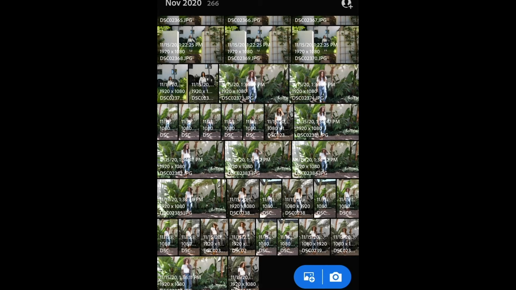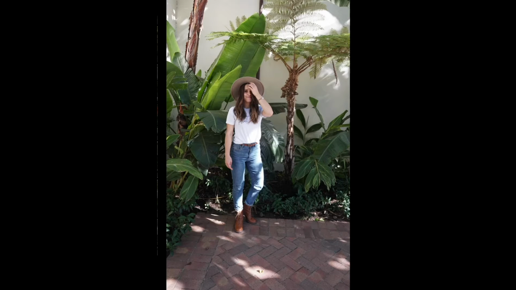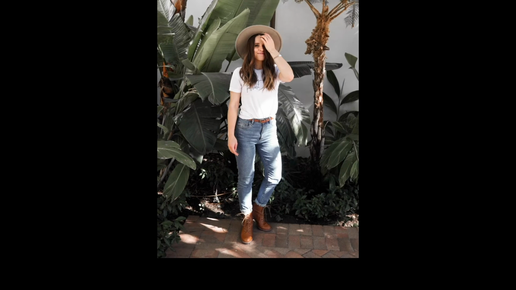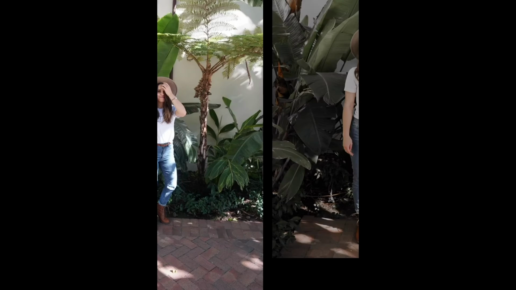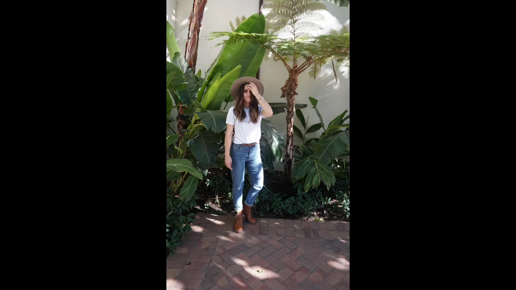So I'm going to find a photo to edit for you, and I'm going to match it to basically what my color tones on my Instagram profile typically are, like the greens and the whites. So I'm going to open up this photo. Now here's what I want it to look like. Just for reference, this is what we're going to be referencing as we edit, so you can see what I shoot for and then how I get there.